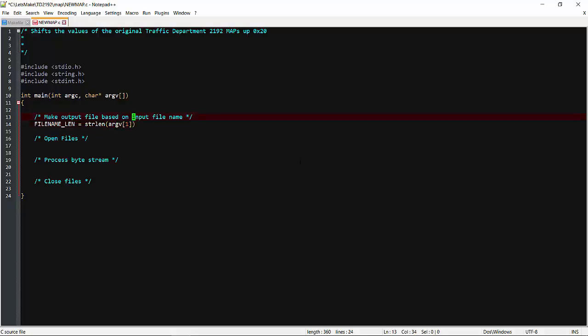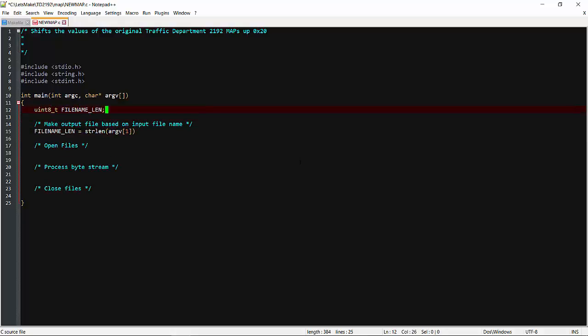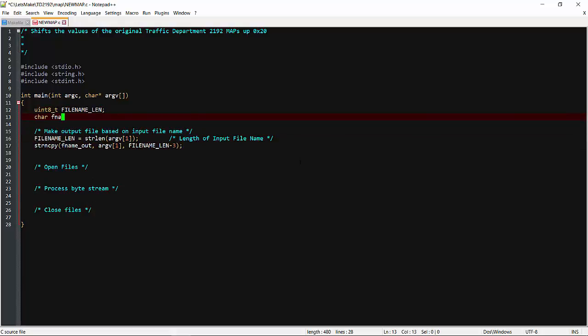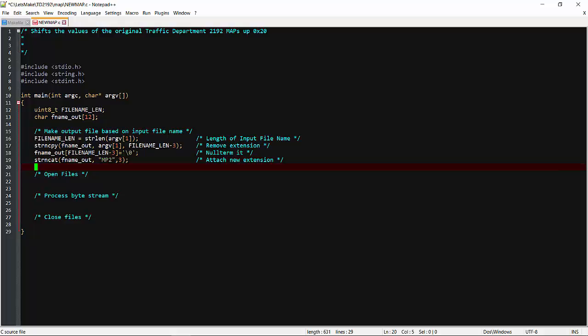Get the name, cut the extension, null terminate it, so I can concatenate a new extension. Open files.